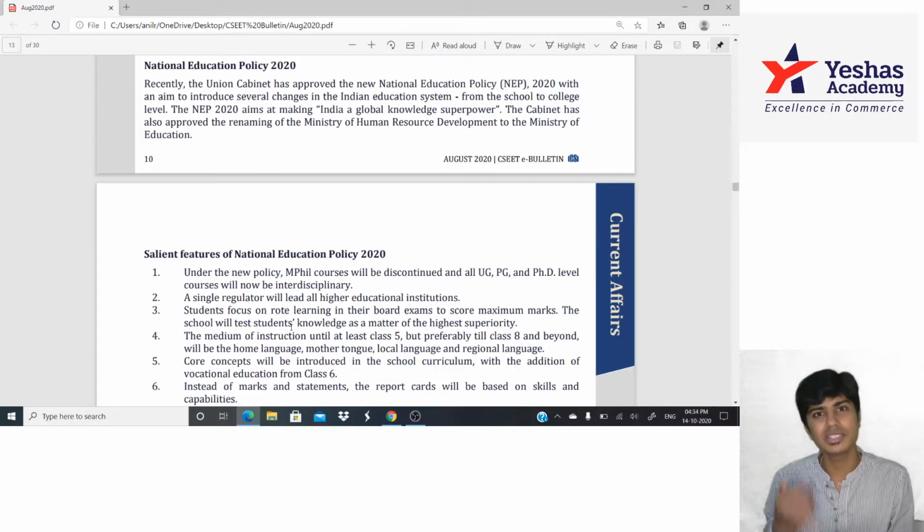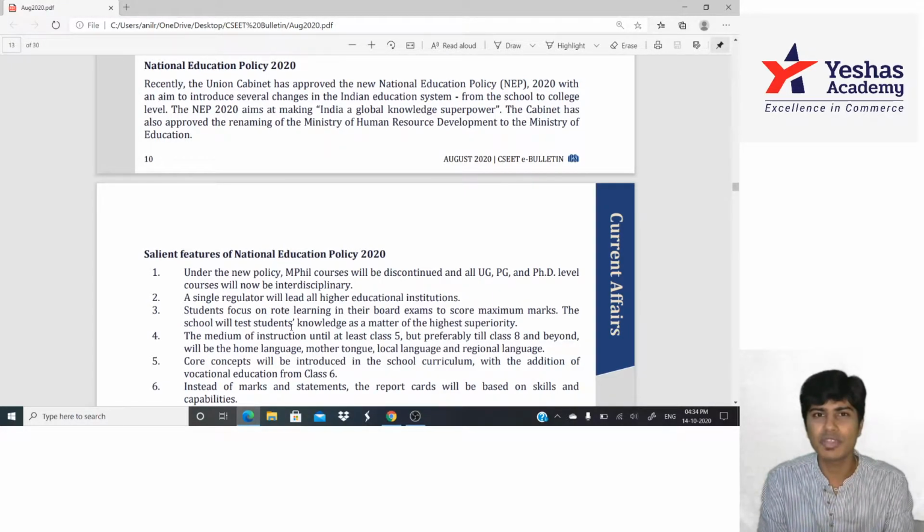And when you bring in changes, it is not just changes for the students, the faculties also should change, the teachers also should upgrade. Previously the eligibility criteria for teachers was different, now it's different. The teachers have to go through massive training to train kids, and that's a very bright change, you guys can see. And at the master's level, there was this philosophy course called MPhil, Masters of Philosophy. This course has been removed. Now you can only do PhD.